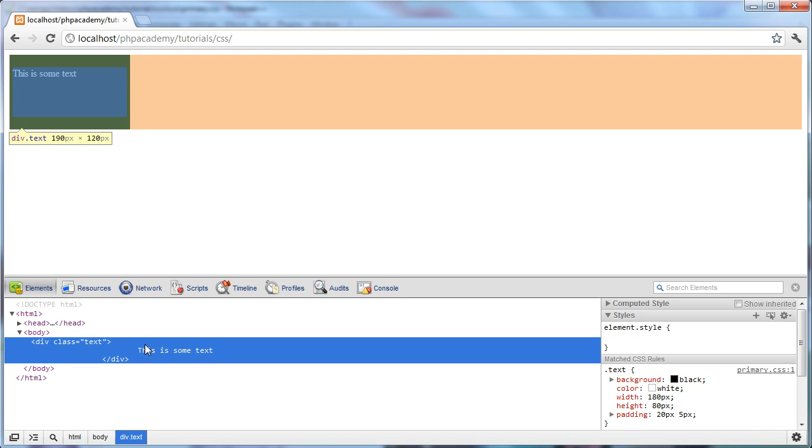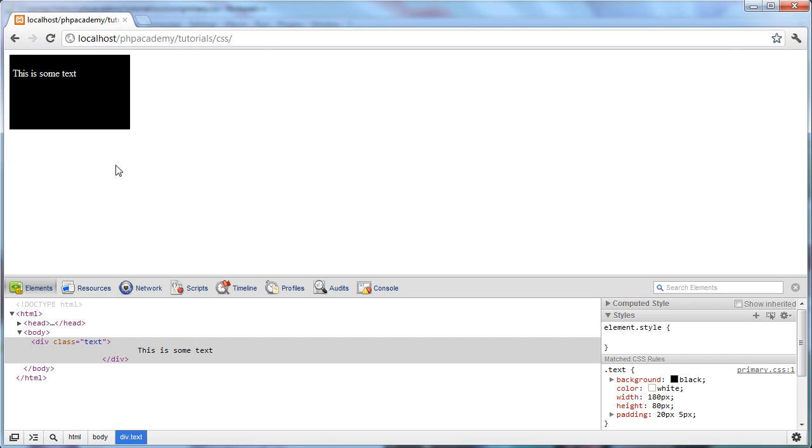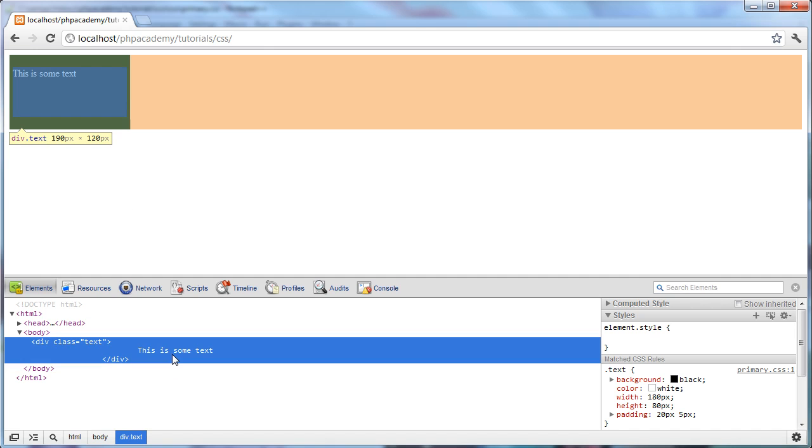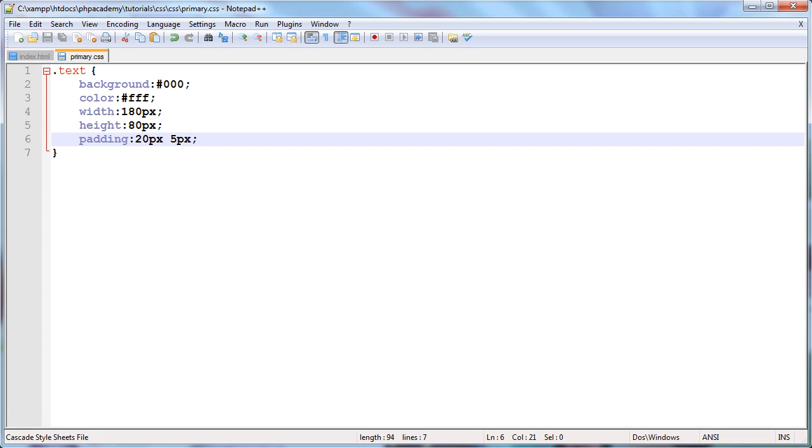The original width of our container was 180, it's now 190 because we've got 5 either side, and the original height was 80, so we've now added 40 onto there. So we've got a container with an extra 40 pixels padding. Again, you would need to adjust the height and the width of your container if you were going to include this sort of specific padding.